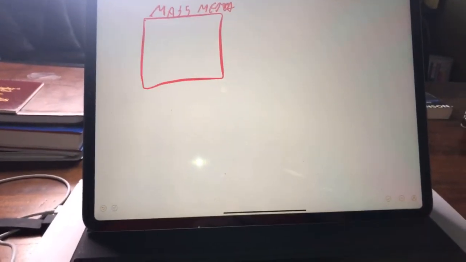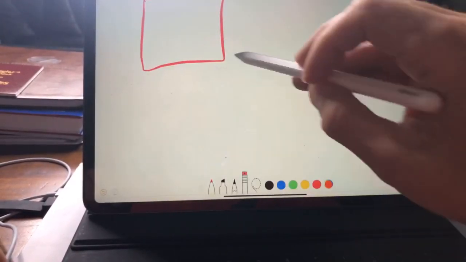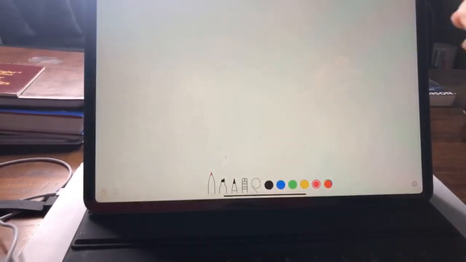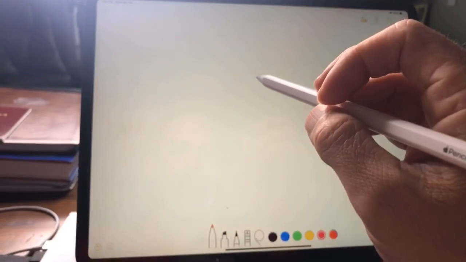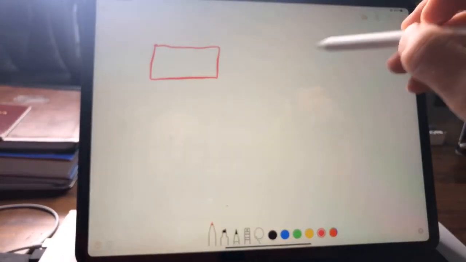And so you spend money on mass media. Well, that's not a very good effort of drawing, is it? Let me erase that, because I want to show you this, because this is important. This is where a lot of businesses are really messing up, really missing the boat. So we got 2 paths here.